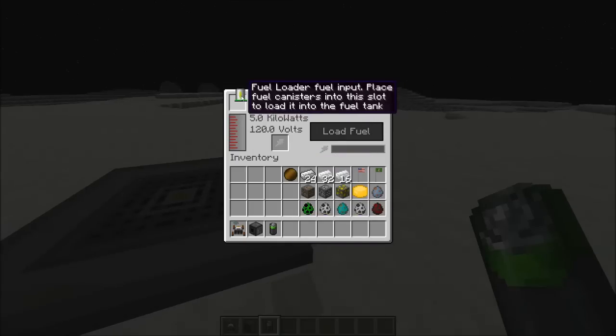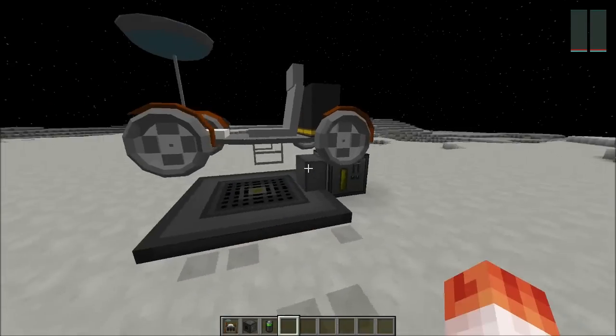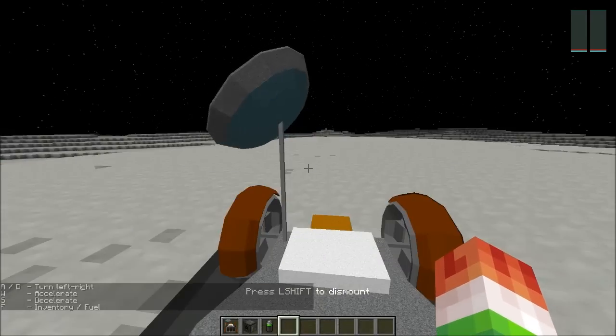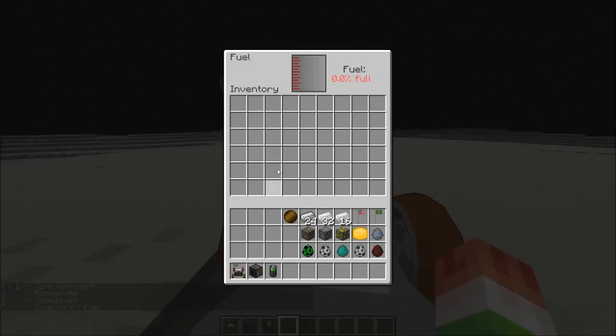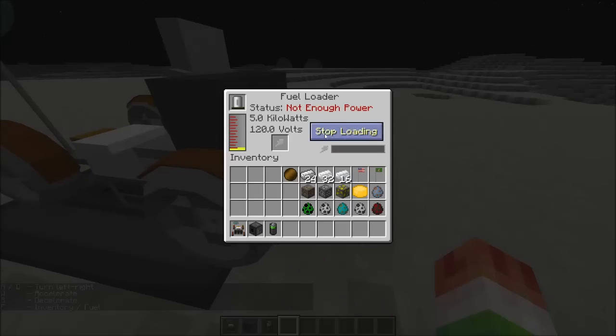So you're gonna need one that's full, and we put that in there, and then we'll put our buggy on there, which is pretty sick. And then we just kind of load it with fuel, so we can hop on this thing, and we can press F. And this one actually has a large inventory because I chose the one with a big inventory. And is it fueling?